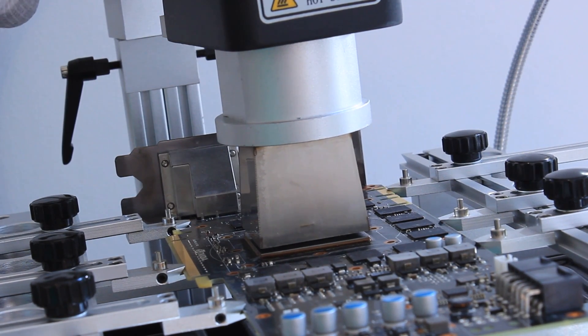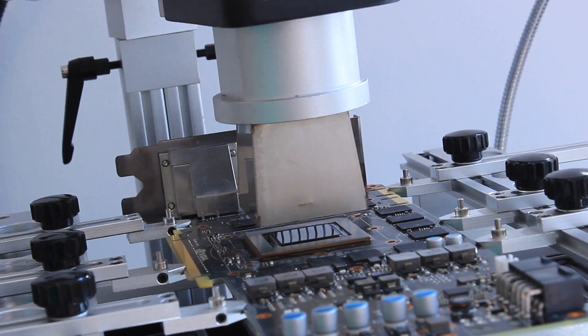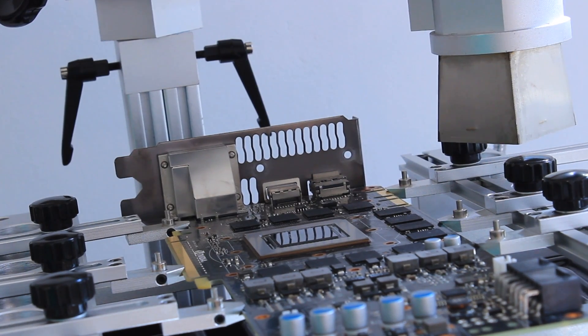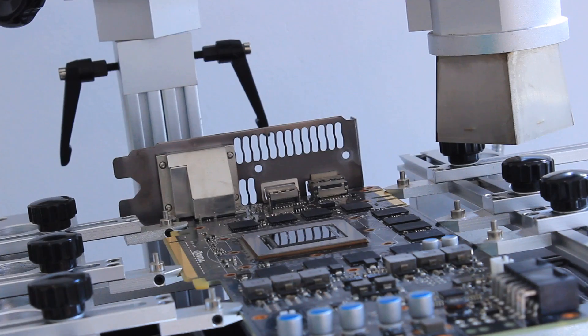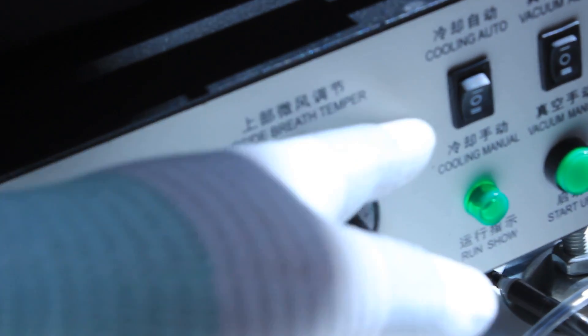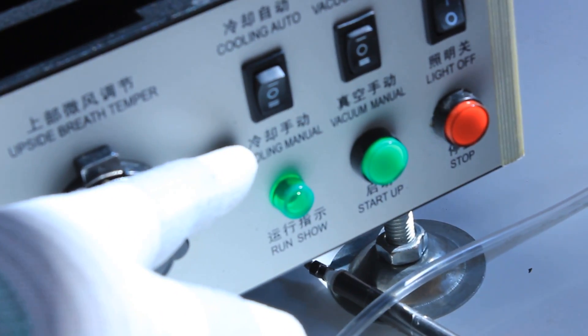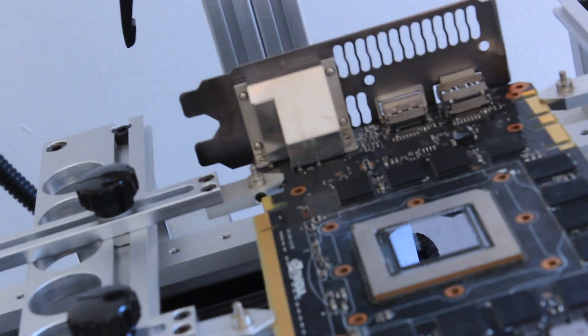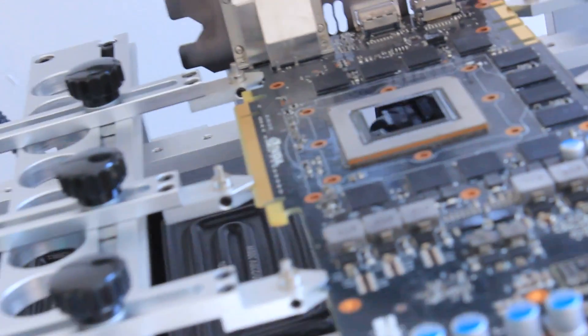Right after the profile is over I quickly lift the top heating nozzle and push it to the side in order to cool down the chip as fast as possible. Next I activate the cooling fan manually — on this device you can do it — and by manually doing the cooling this starts a squirrel cage fan which pushes the air parallel through the board, cooling down the GPU quite fast.